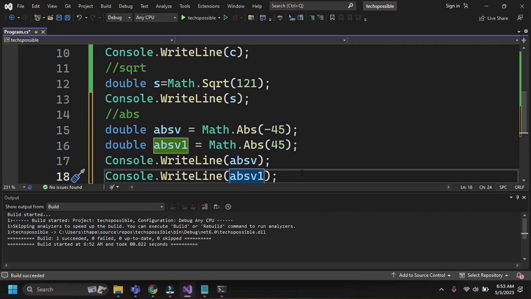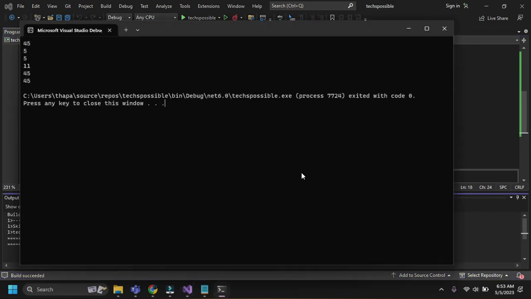If I run this code by pressing Ctrl F5, now you can see 45.